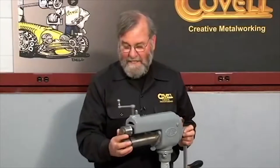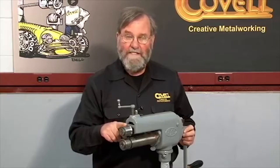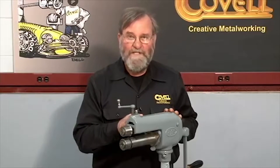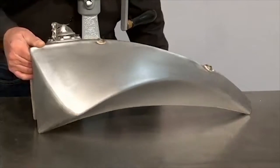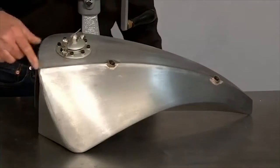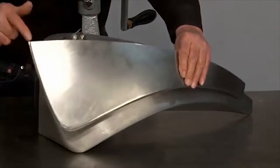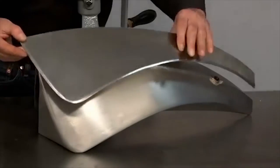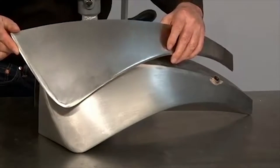We're going to use these dies in a different situation now. I'll use the half inch radius rounding over dies to form a peak on a piece of metal that will become the top of a motorcycle gas tank. You can see this tank has a beautiful raised ridge going down the center of it, and I'll create that ridge by raising up this edge with a half inch radius rounding over die. You can see I've used the five sixteenths radius die all around the perimeter of this part.